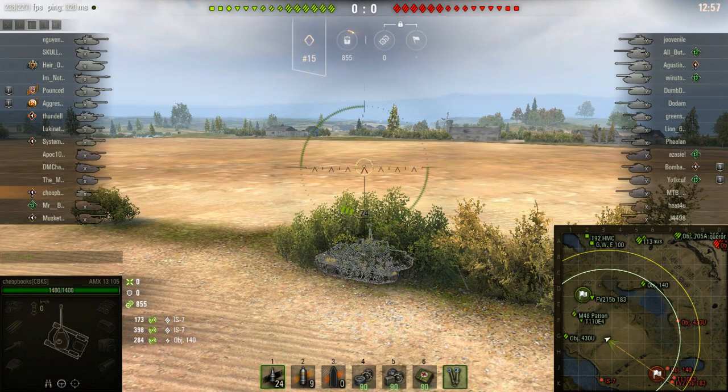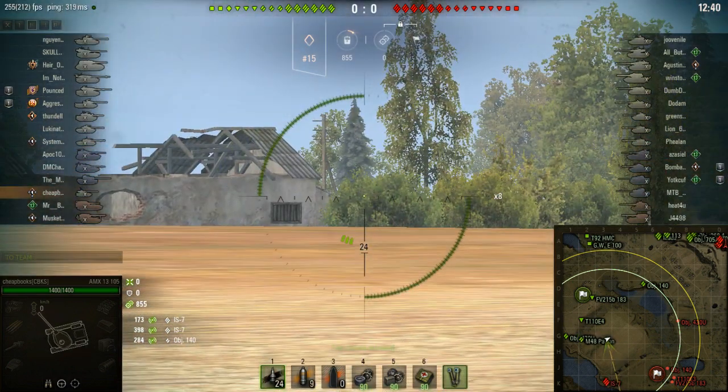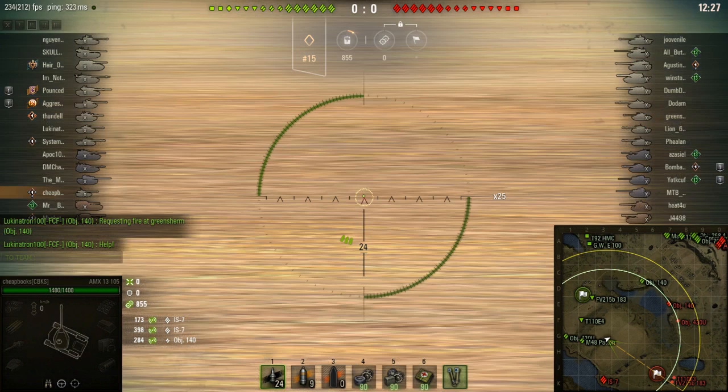Now the question is, are there other tanks on the enemy team that are at the base area? Usually there is. And if you watch these videos, I had a game recently where there was an E100 that was literally right behind that building, that bush right there, who was there for a large portion of the game and wasn't spotted until many minutes had gone by. So some tanks are going to be able to hide well.